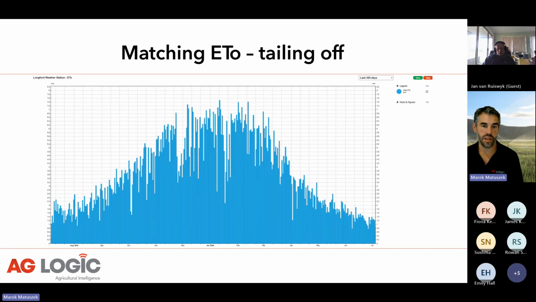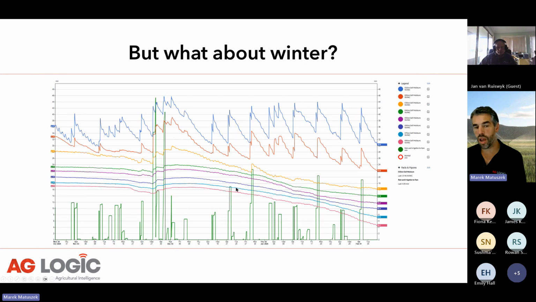And I like chucking this one in here just to give us context in terms of how that fluctuates over a year. Okay, so in that winter period, how low it is compared to our peak summer periods. But then a lot of people are going, well, why would I irrigate when I know that winter's coming? Why would I irrigate when I'm just going to bank on winter refill? Well, if you don't need to continue pasture growth, that's all well and good. You can shut up shop and just wait for those winter refills. But if you need to match pasture production and you've got the capacity to irrigate and you have the water, there's ways we can go around it.